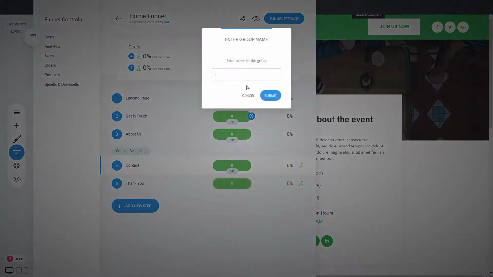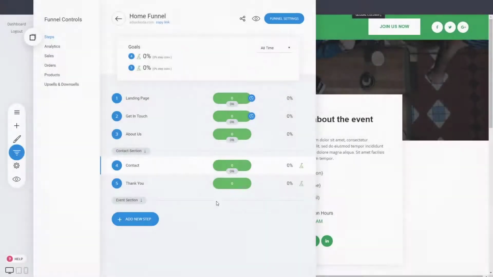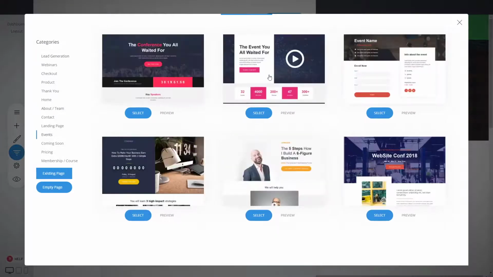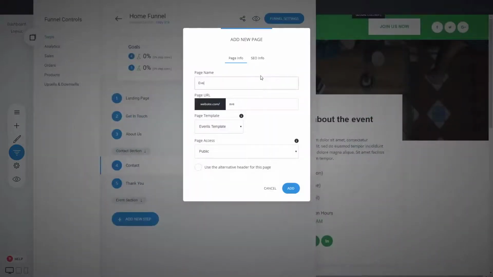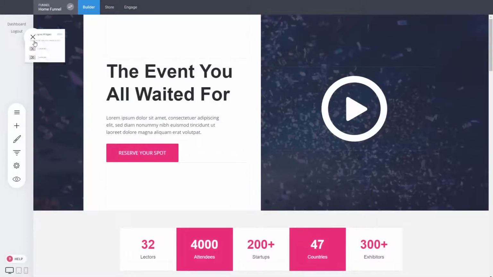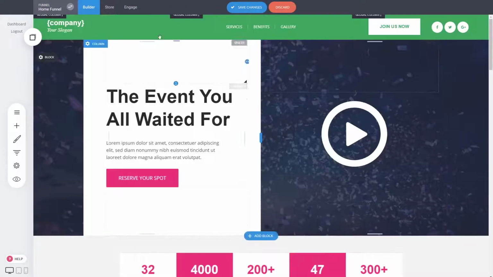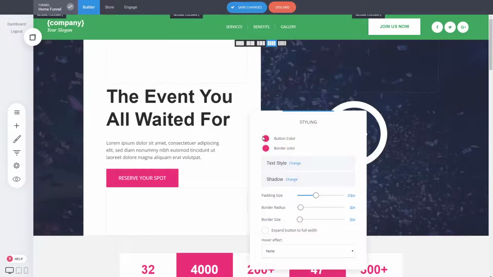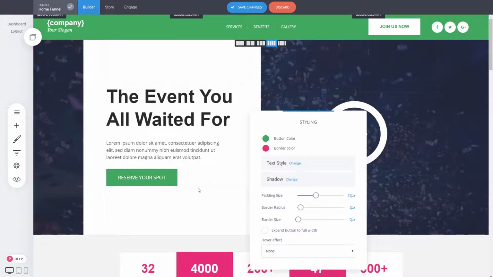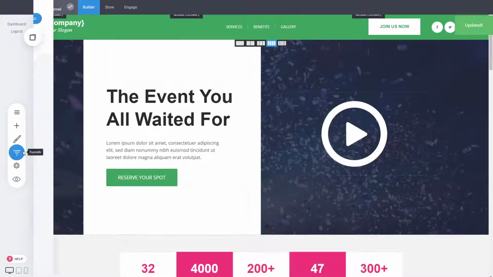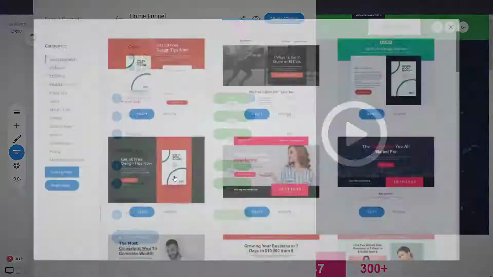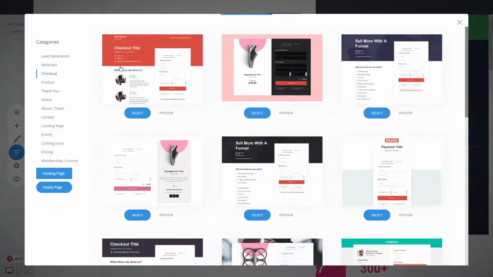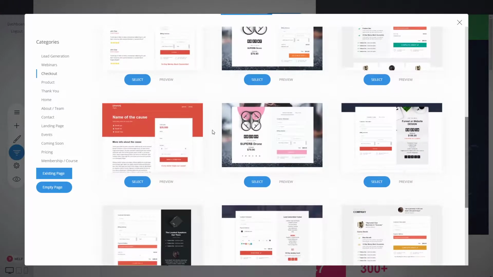Then maybe you can do another section for, let's say, an event. Basically you want to promote some kind of event on this website. You can go and create a new event page, maybe something like this, where you might even want to sell tickets to the event. So you can add your header, add your footer at the bottom, and modify everything, the colors, to fit your needs. And you can of course add a new step of the section for the purchase of this event.